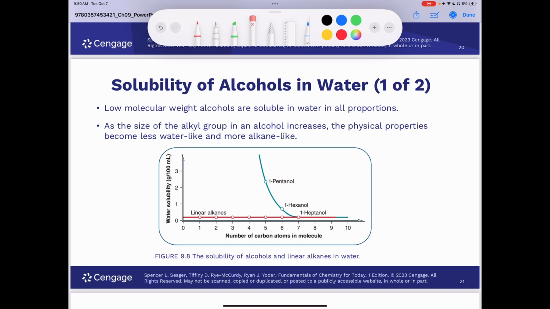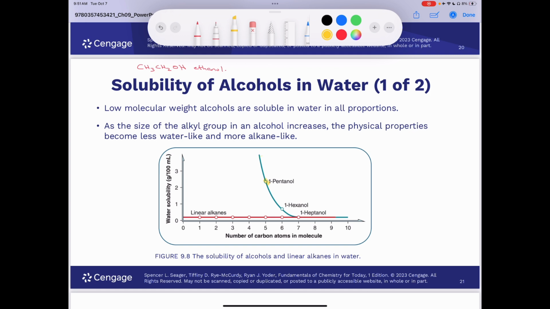All right, so what happens when you try to dissolve an alcohol in water? Well, you know that ethanol, which is the alcohol found in alcoholic beverages, is soluble in water. And ethanol is what we would consider to be a low molecular weight alcohol, right? It only has two carbons, six hydrogens, and one oxygen. So this is ethanol. Ethanol, it turns out, is soluble in water in all proportions, just like methanol, propanol, and butanol. But once you get to five carbons, you can see here that the alcohols start to have limited solubility in water, right?